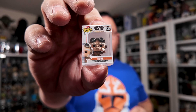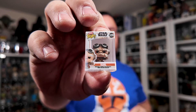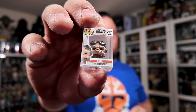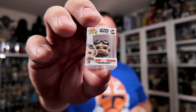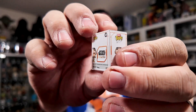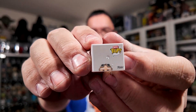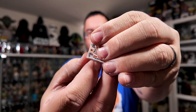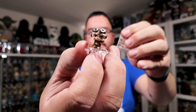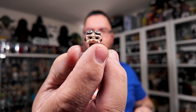Next up you have Quill. This is one that I don't have the standard size Funko Pop for — I keep meaning to get him but it's not a high priority on my collection list. But here's the bitty pop of Quill. Incredible job on the prints on the packaging. And then to pull him apart — he just unclips there — and there is Quill out of the packaging. Really incredible detail for something this tiny.